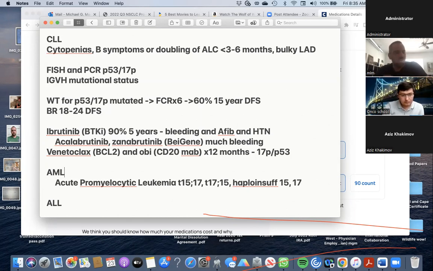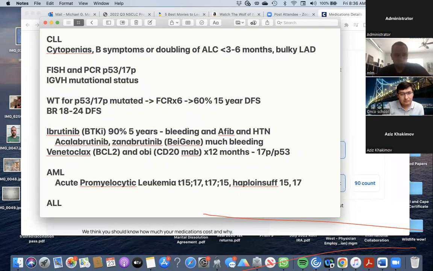So when I get a phone call at 3 in the morning that someone has a white blood cell count of 200,000, the question is, do I get up and go to the hospital now, or would I wait till morning? If their platelet count is normal, I'm waiting till the morning. I'm going back to bed because they probably have CML. They do not have AML. AML is something that you need to react to much quicker.